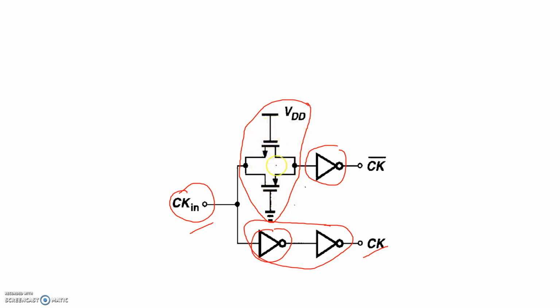Okay, so this TG logic and inverter will produce one particular delay, and that delay is almost equal to the delay produced by these two NOT gates. As a result, clock complement and clock will have almost exact complementary action. So when the clock complement goes from low to high, at almost the same time the clock goes from high to low. To achieve exact complementary action, we have to use this kind of model.